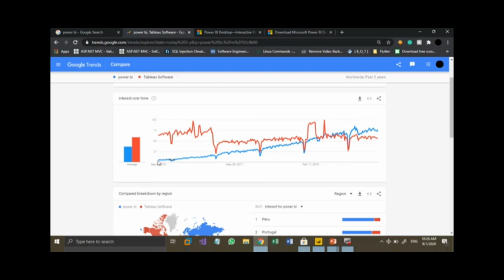While if we talk about Power BI, you can see that this blue line is increasing rapidly, and over here you can see that there is a considerable difference between the popularities of Tableau and Power BI. So this is one of the most important reasons why Power BI is preferred, because people all over the world are talking more and more about Power BI than Tableau.